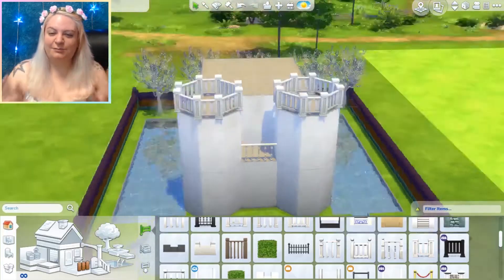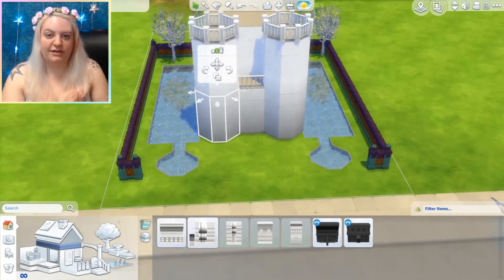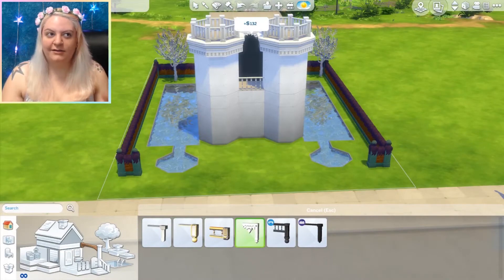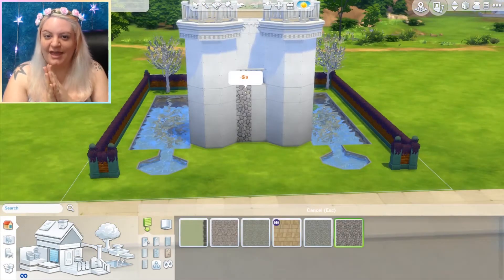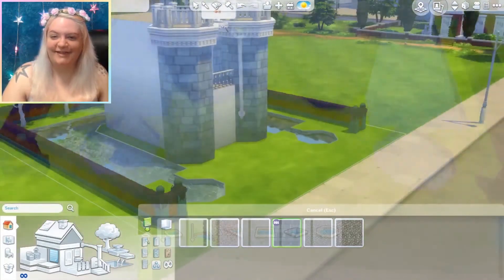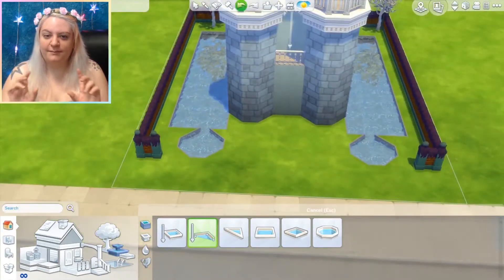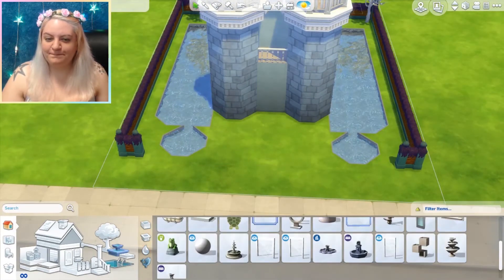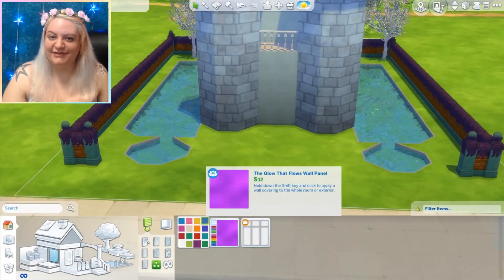I'm basically just building the towers right now. I was originally not going to make them part of the house, just there for decoration, but I do add these windows towards the end that make it sort of an outdoor living space. These cute little fountains — I just kept playing around with them because I wanted them to sort of mimic the octagon shape of the tower, but I thought it looked kind of funky. I still left it — I always like trying something new and different.